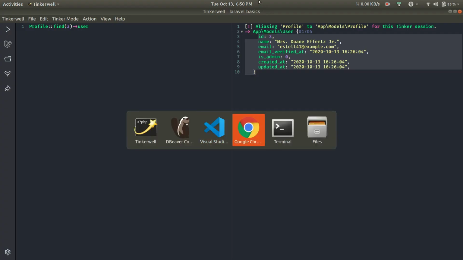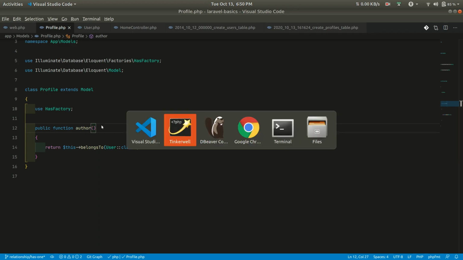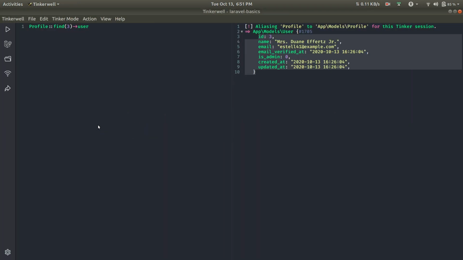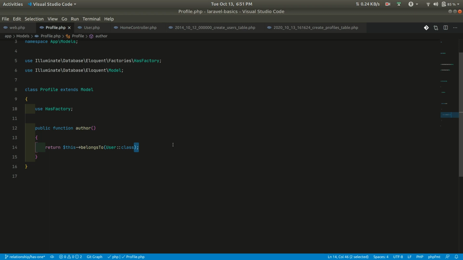So let's say now we give the method a name of author. Now to access this, we are in the profile model, and here is the author method with the belongsTo relationship. If I return it here, it will return null, because Laravel will think that in the profiles table there is an author_id column, and it will try to access the author from there.